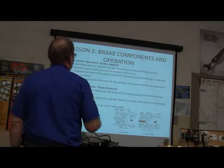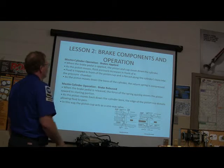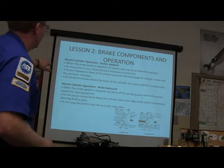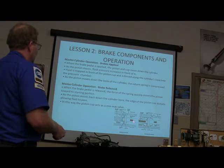When the brake pedal is applied, the piston and the cup move down the cylinder. As it moves, fluid pressure increases in front of it, and that's what you're showing right here. Fluid is trapped in front of the piston and is forced along the cylinder's bore into the pressure chamber. As it moves, the return spring is compressed, and there's your return spring.